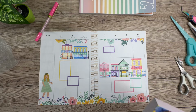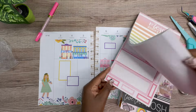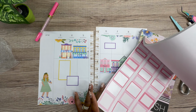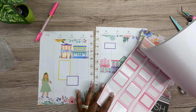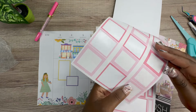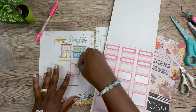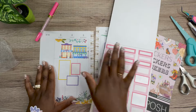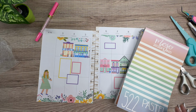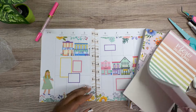And let's see. I want to add a pink, which this pink color I got from Pastel Boxes. I want to add one over here. You know what? I ordered that pastel bundle, so I can use whatever pinks I want to use. I sure can. I'm going to go ahead and use this last one. Put it right there. I know what I said about a quote, but I'll just have to find somewhere else to put the quote. That's cute. I like that.